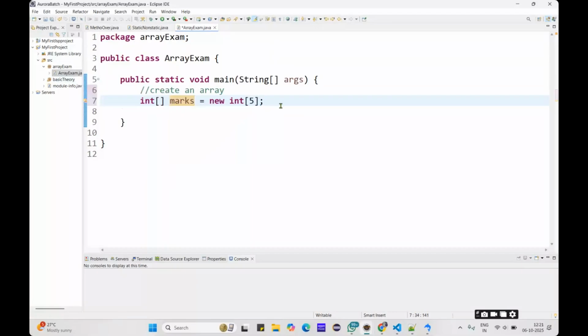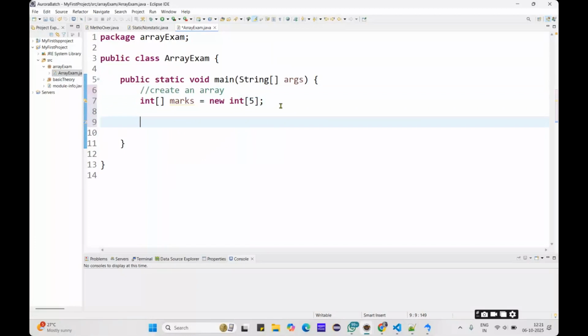When you create an array, it creates indexes for 5, allocating 5 memory locations, and each location is accessed by its index.